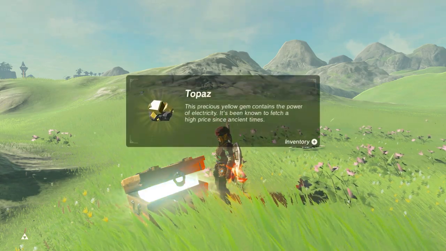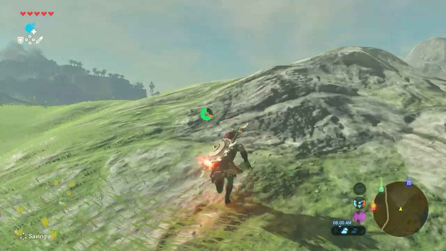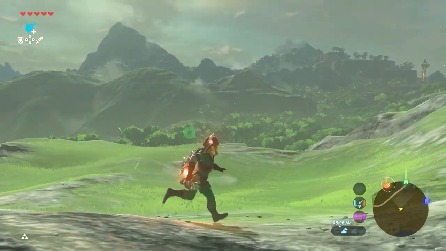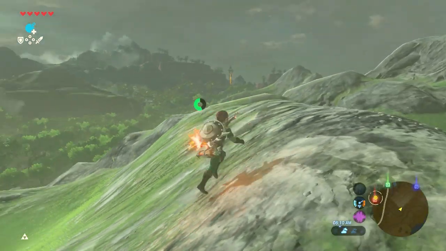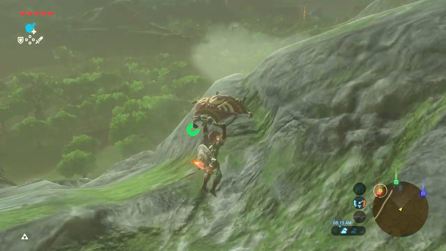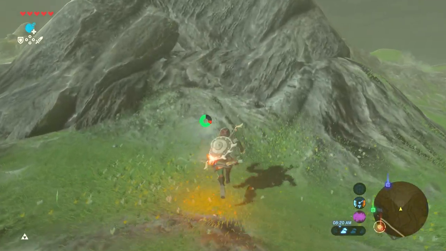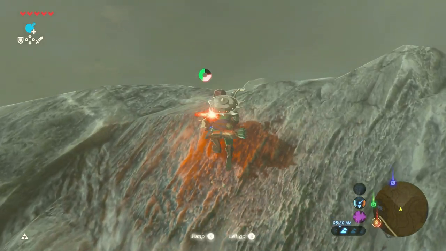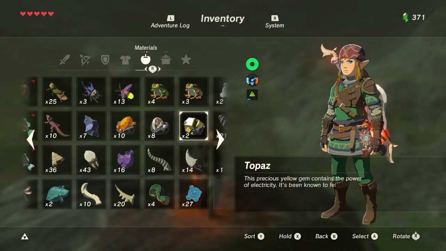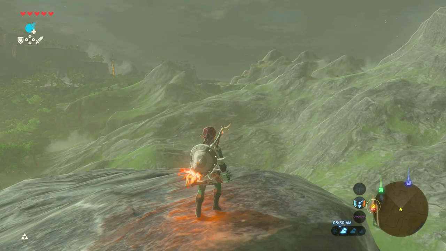Here. Ooh, a topaz. Alright. Well, we'll start heading towards that stable that I wanted to get to. Man, look at that jungle area. I really want to explore in there, but not yet. Not yet. We're not quite ready to explore in that area. Hold up. Alright, I want to go towards the purple pit.